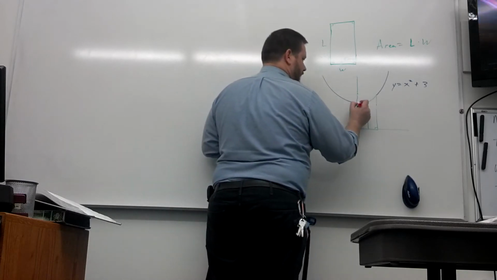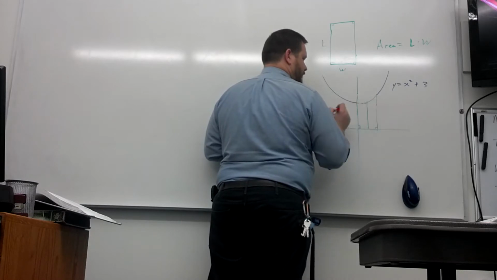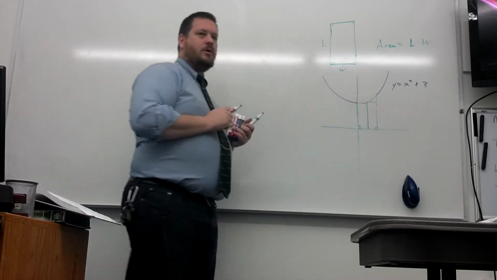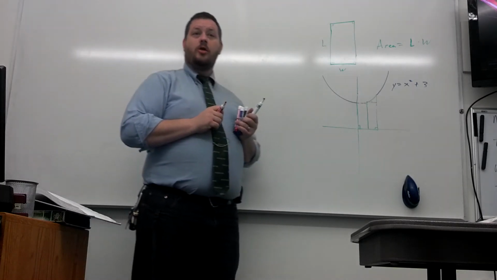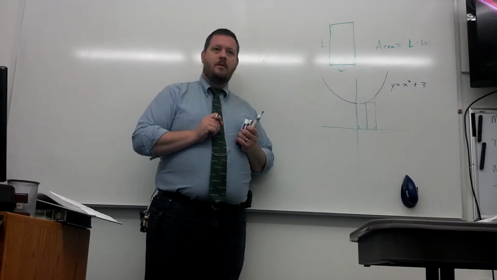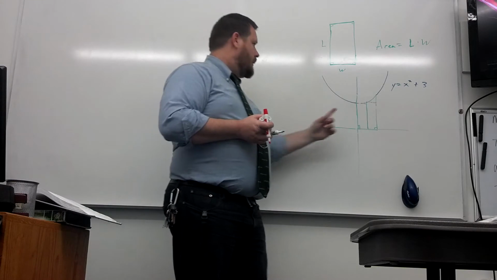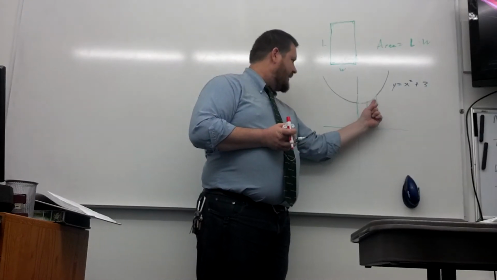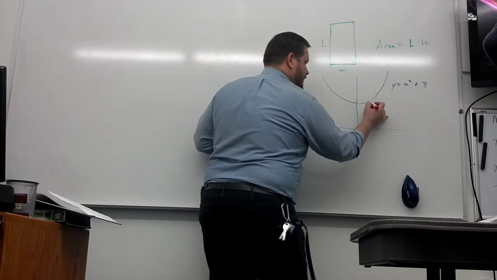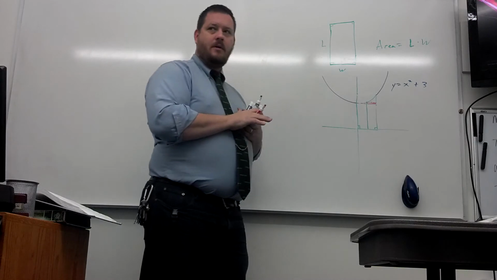And then I took the lower end here, made a rectangle, and then on this one I took the lower end and made a rectangle. That would be closer to the actual area than if I just used one rectangle, right? I'm still low because I'm missing this piece and that piece, but I'm including this much area here that I wasn't before. So I'm closer.